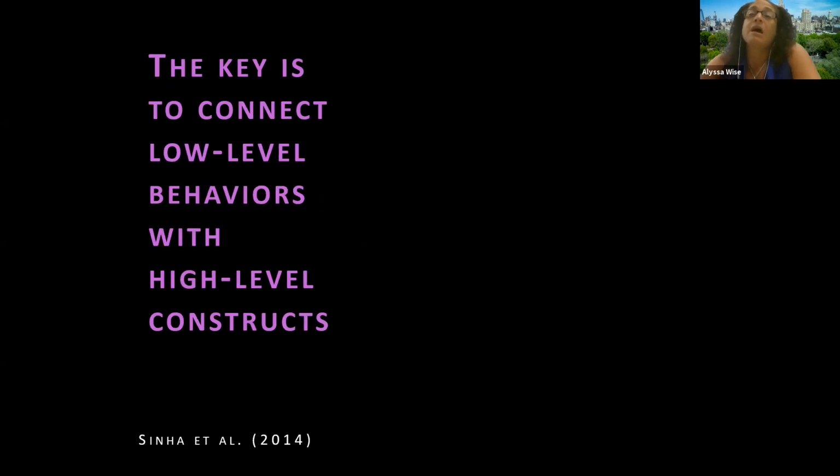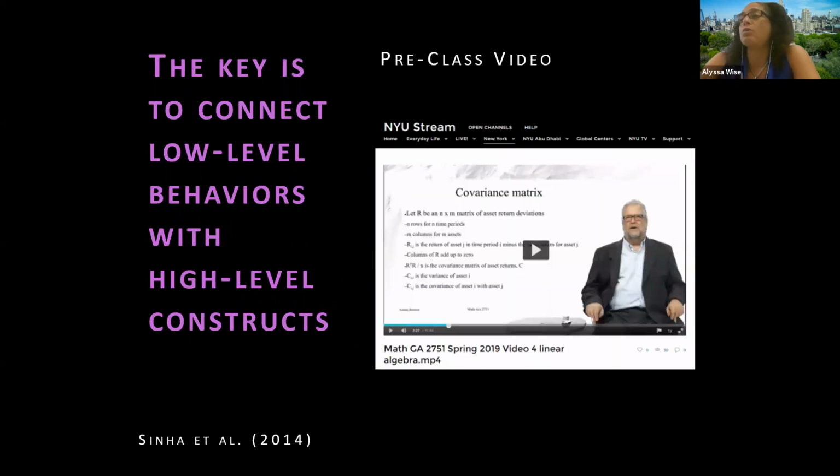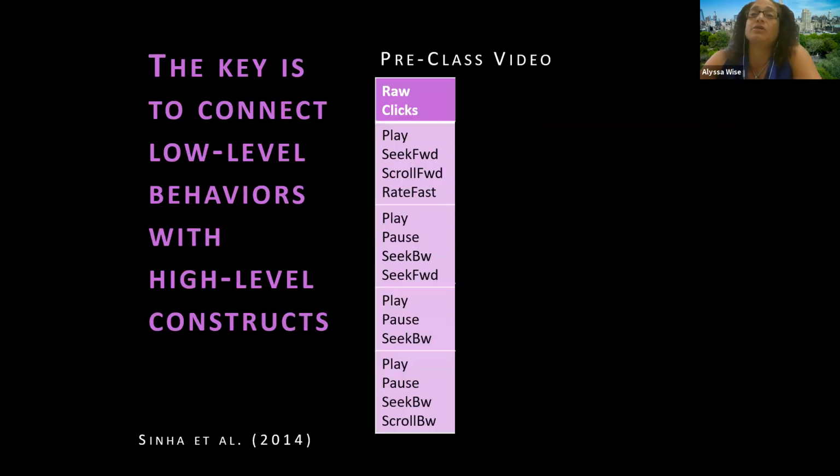It's something we spend a lot of time thinking about in the world of learning analytics. And I just want to give you one example of what I see as the holy grail, which is to connect these very low-level behaviors, the data we collect, with high-level constructs we care about in education. So one thing that's been around for a while as part of the flipped classroom, and I think we're preparing quite a bit of it for the fall, is pre-class videos. So instead of spending the time that we have synchronously with the students lecturing, we're going to give them videos to watch ahead of time and then use most of our synchronous time together for interaction. But we want to know which videos are more engaging than others, which ones are difficult, which ones are not getting watched at all. So what I'm going to show is an example of some nice work done by Tammy Sinha a few years ago.